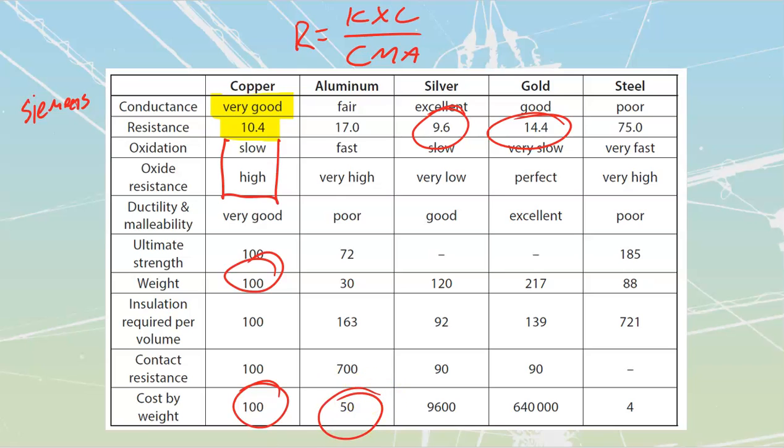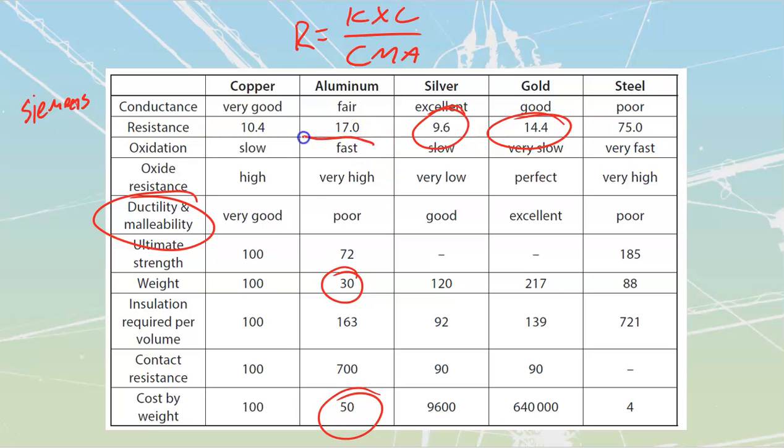As a result, when it comes to larger gauges of wire, we prefer to work with the aluminum. The aluminum does have a lower cost, and it has got a third of the weight, which means that it is a lot easier on large conductors to put it in. It is also going to be easier for us to bend in a lot of cases. That is different than ductility and malleability. Ductility and malleability is how we can work it into a conductor shape or into a plate shape. The actual ability of us to bend them in the field, aluminum does bend easier than your copper is going to be. So we prefer it for our large ones.